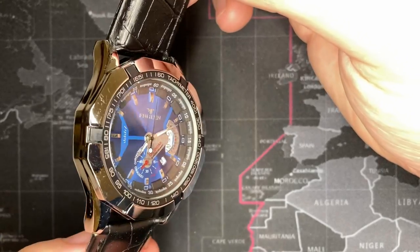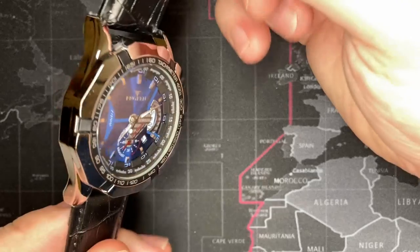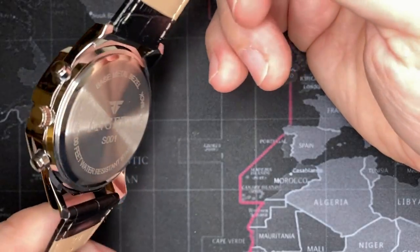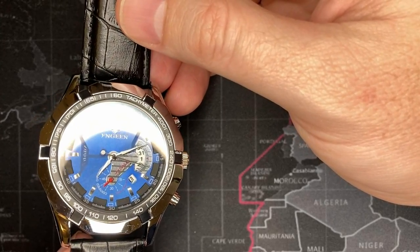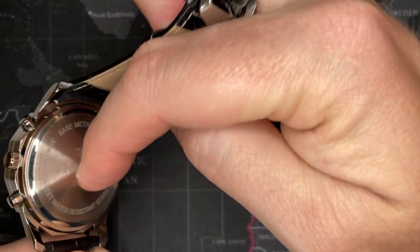But anyways, now, of course, these watches are cheap. This watch definitely included. But, like I said, it's kind of part of the fun. And I will also say that these entry-level Chinese watches are starting to get better. This one in particular actually has some weight to it, and I'll weigh it later when I do the measurements. But honestly, the only issue really is the case back.